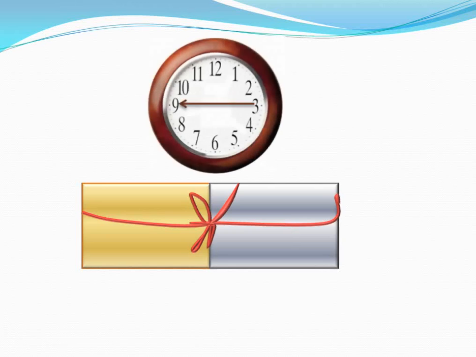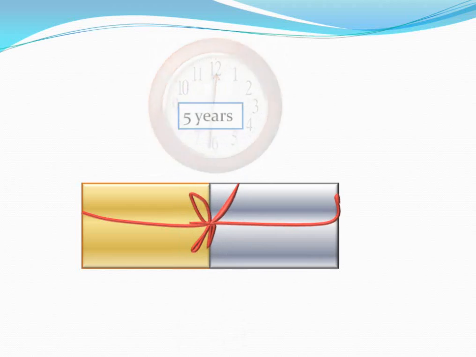Let's take a gold block and a silver block and let's tie them together. Now let's keep these two blocks tied for a long time. How long? Well, let's keep these blocks tied for months and months and months, and then let the years pass. Let's keep these two blocks tied like this for 5 years.